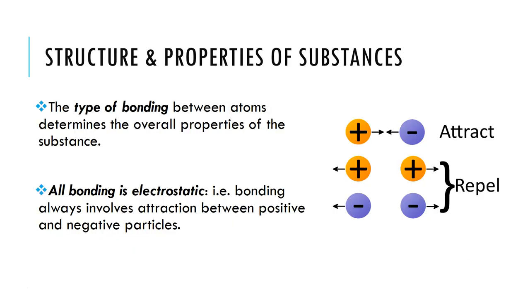metallic bonds. We've seen this slide before when we talked about metals, but let's reiterate the idea that the type of bonding between atoms determines the overall properties of the substance. We need to be able to identify by looking at a formula what type of bonding we would see. Previously we talked about metallic bonding, where we would have metals only, so silver and gold or mercury or any of those other 80 plus elements that are metallic. But remembering again that all bonding is electrostatic, in this case we're going to be talking about the attraction again between positive and negative particles, but in this case, ions.